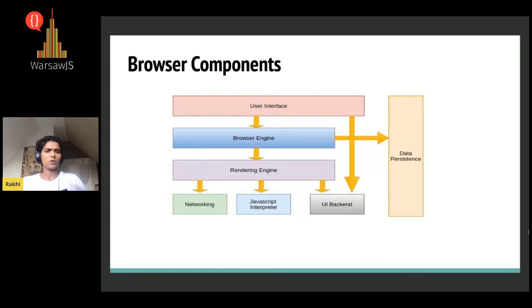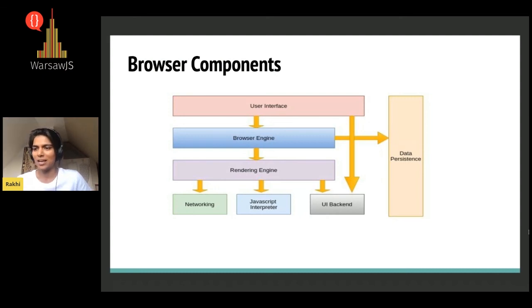So we talked about all this small stuff like user interface, rendering engine, networking, interpreters, and all. But when we talk about browsers, something is still missing, right? I'm on the browser, I am browsing, I save files, I deal with local storage, and I deal with file systems.